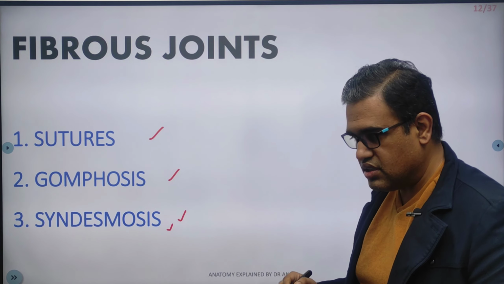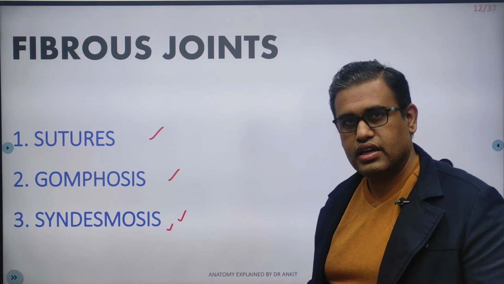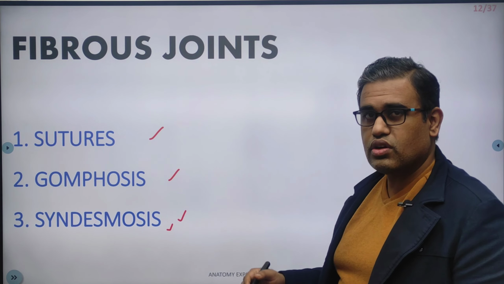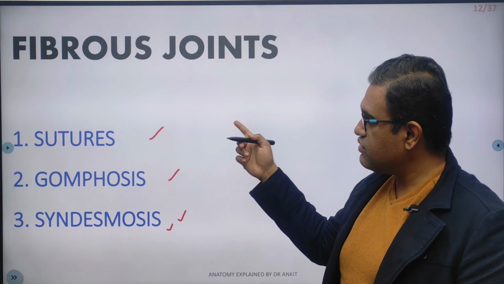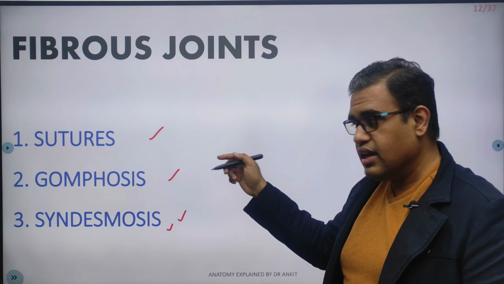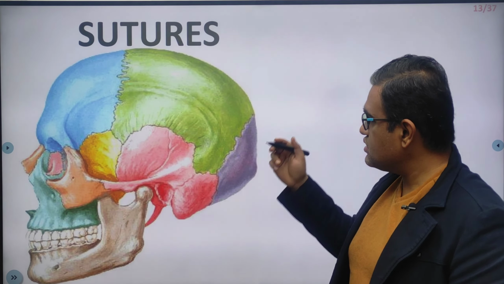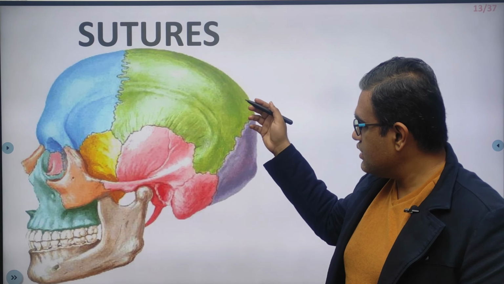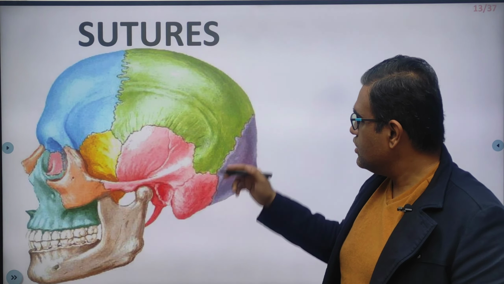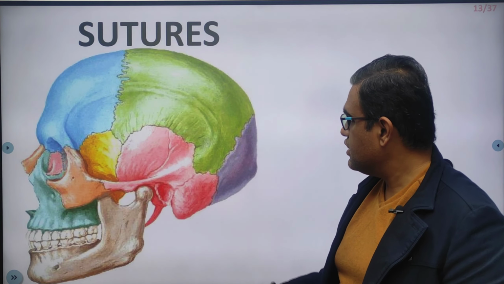So we have now seen that joints are classified into two main parameters, and one parameter was about the structure present, and there is this fibrous. Now fibrous, there are few varieties. Let us see a skull. Now you are seeing sutures over here, and in this left lateral view of the skull, you are seeing sutures which are a type of fibrous. So there are various sutures.